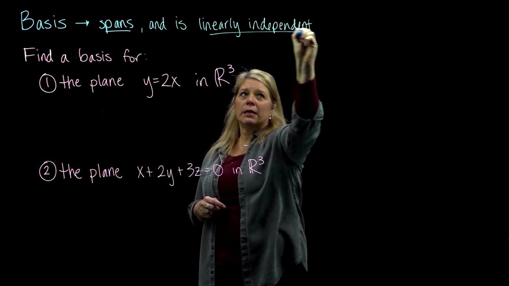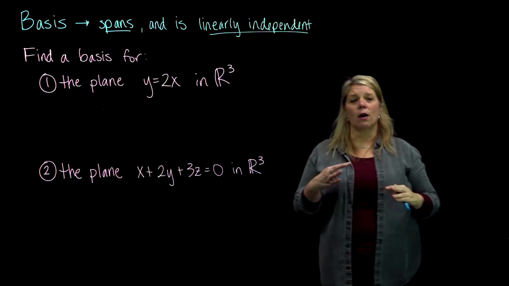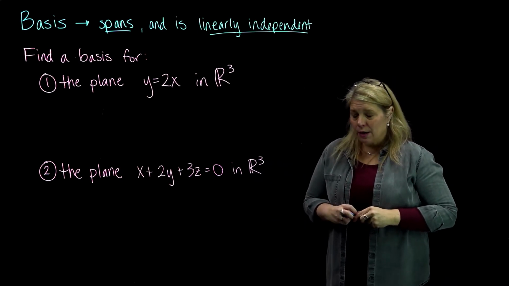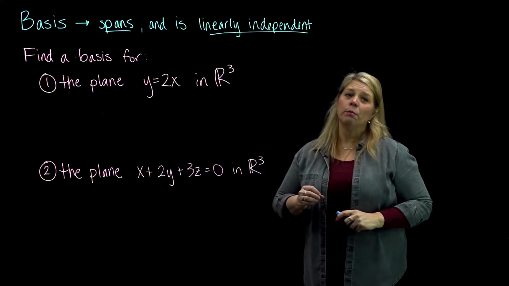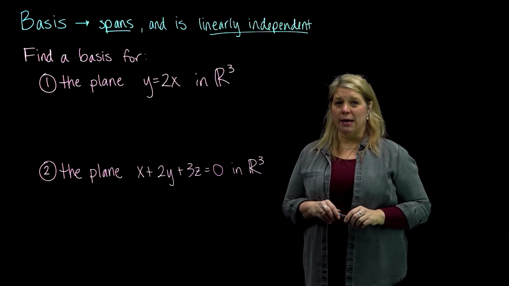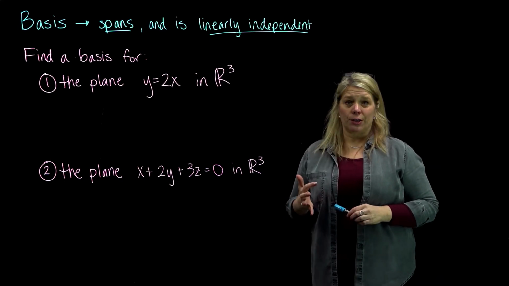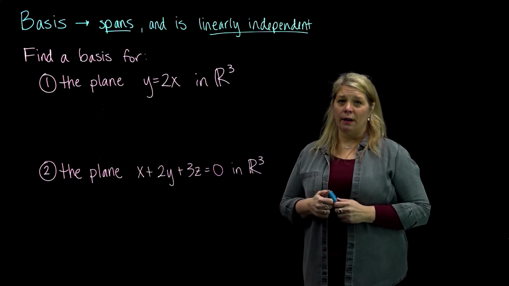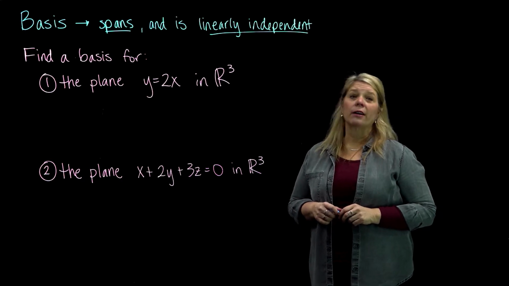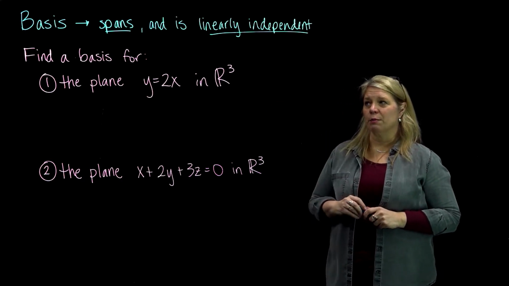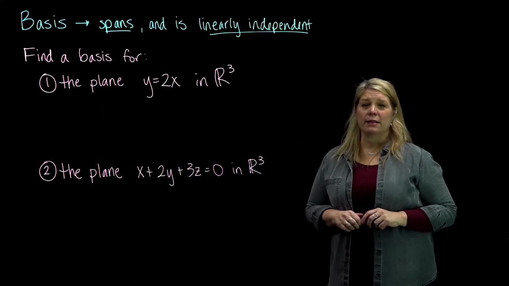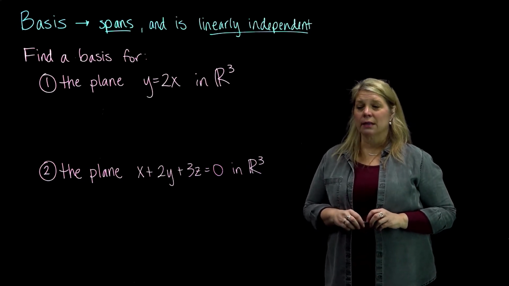The other thing that we talked about is that your geometric sense of dimension should help you here when you think about a basis. Remember that dimension, in terms of a basis, is the number of vectors in any basis for the vector space. So the dimension is the number of vectors in a basis for the vector space.